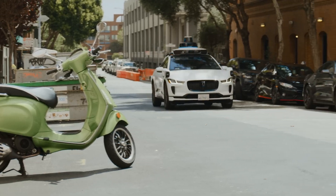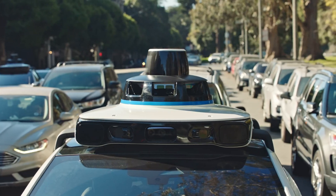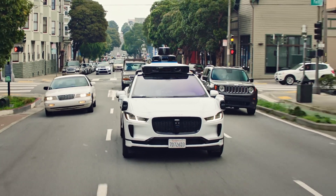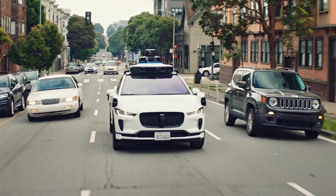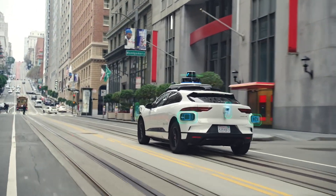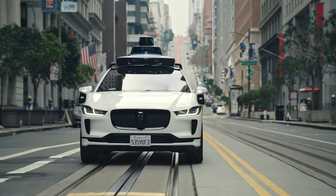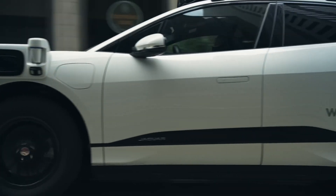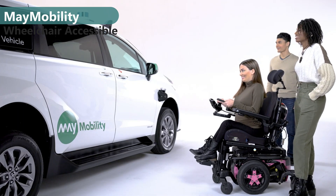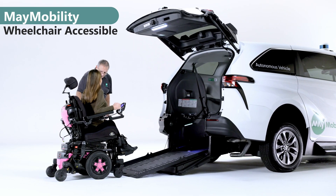Waymo wants to expand operations and put more vehicles on the road in more markets, and to expand the domain in which they operate. They will need to show with data that it is better than the average human driver, though some accidents are just unavoidable. In LA, they almost reach LAX — that's going to be a sensitive issue. Some cities tried to protect taxis and their airport routes, but over time allowed ride-hailing drivers in. How they choose to regulate or restrict autonomous robo-taxis will be interesting to watch, including whether they'll require companies to offer wheelchair-accessible vehicles.